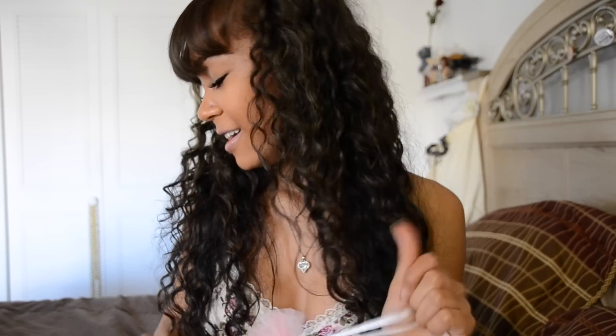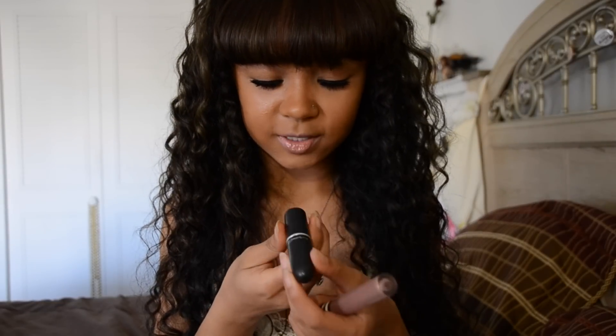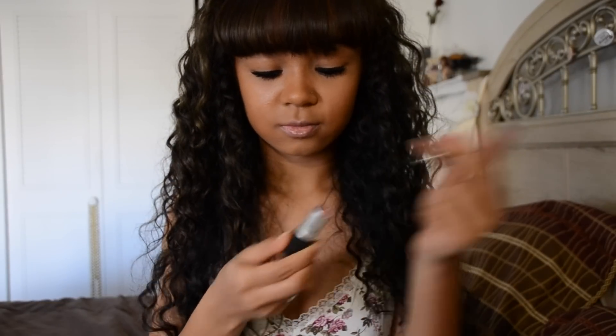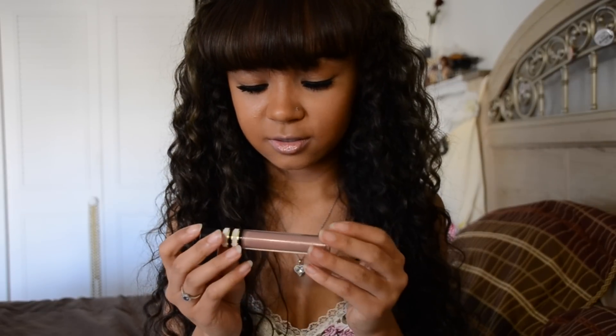After I put on my eyeliner, I use mascara, but I'm not going to talk about those until I get to that part of the video. Today I used these specific colors. I used this MAC lipstick in Angel — it is so pretty and creamy and I love it. Today I also used this Art of Seduction over it, but I don't think you can buy this anymore; it was limited edition.